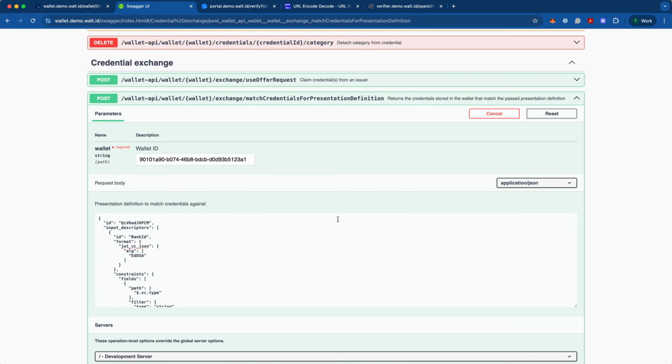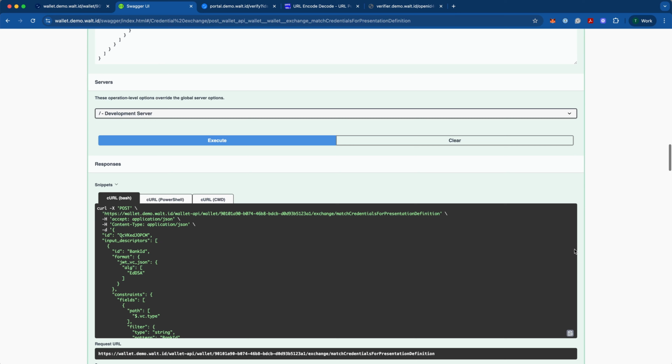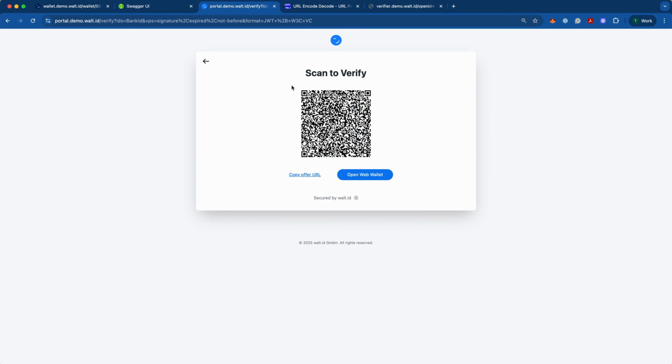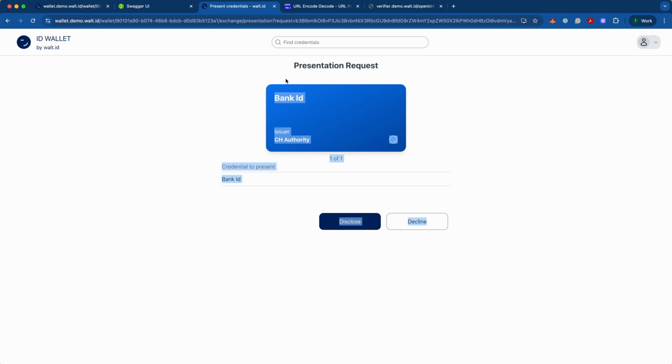And with this information, what we can now do is create a consent screen for the user where we say, here, this is the credential that was requested by the verifier. Should we share it? Basically, when we quickly go back here again, and we open this directly in our wallet, this screen is what we could now create, because we filtered the credentials that match, and we can now present it to the user for consent.